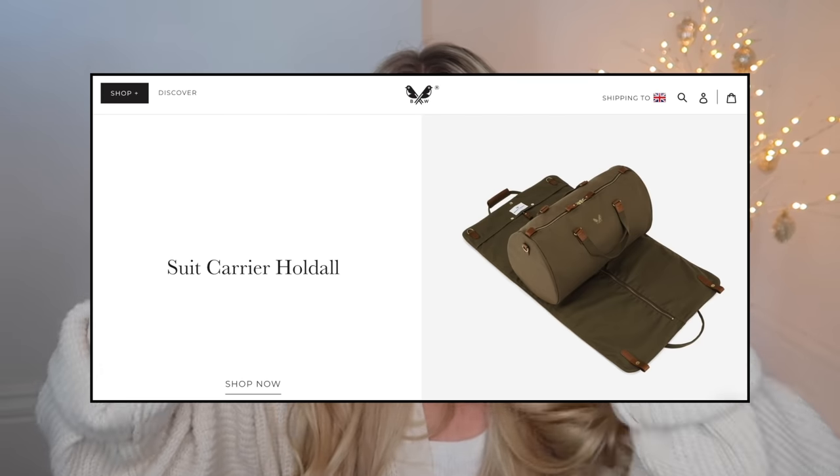Another gift idea is a backpack or bag. We bought Tom a bag last year — we all chipped in and got him a really nice Bennett Winch one that actually featured in the latest James Bond movie. It's a leather holdall and carryall where the suit carrier wraps around the outside — it's pricey but we chipped in together and he loves it, using it all the time whenever he goes away. A backpack is always a good idea.